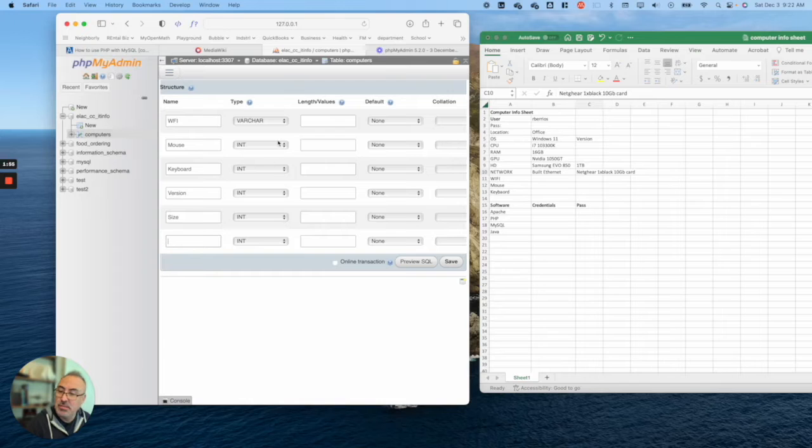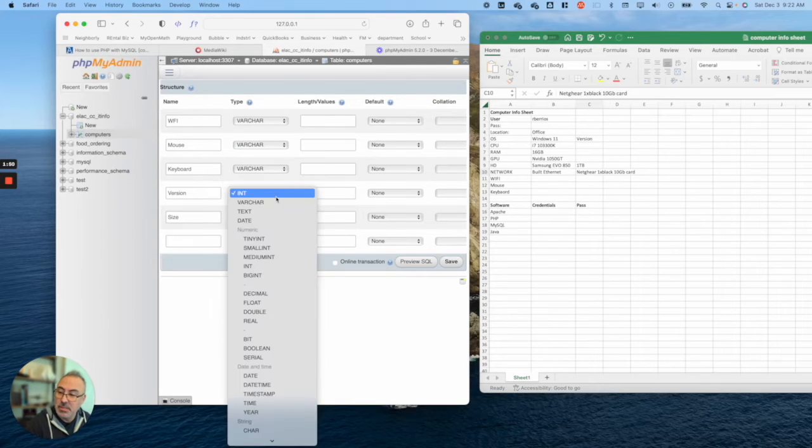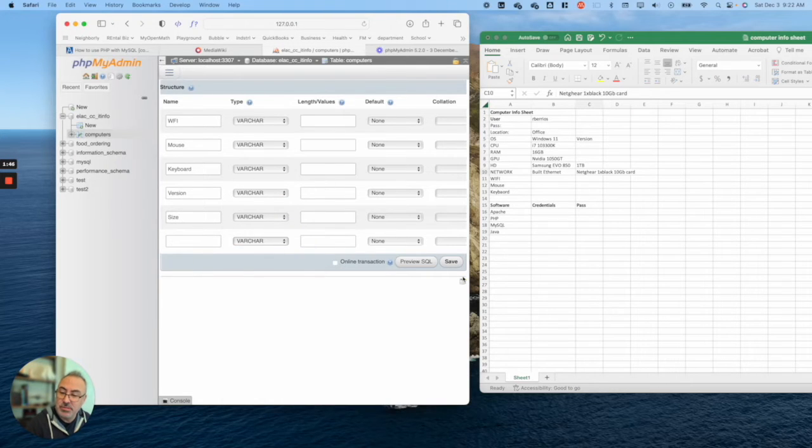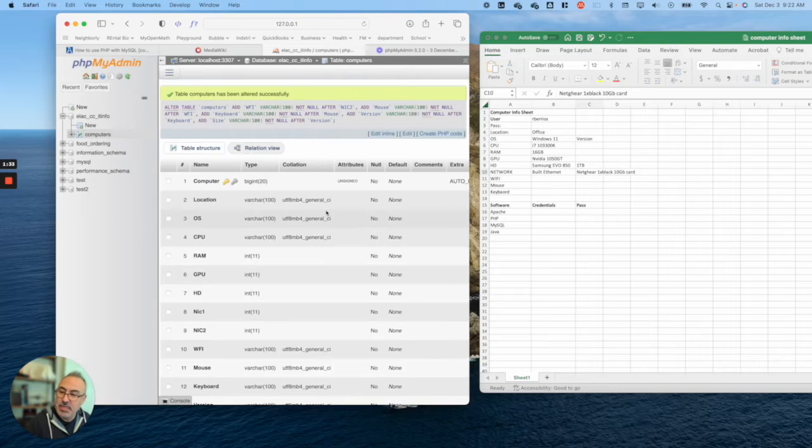All right, so let's make all of these variable characters. And as you can see, when I made a mistake earlier, I didn't have to enter the lengths of values. It just saved them. Oh, maybe I did. So let's do 100, 100, and then we're gonna see how the other ones are wrong. And let's save.